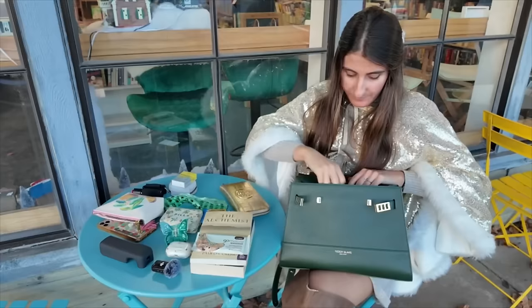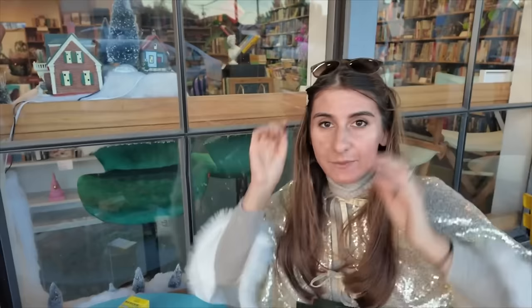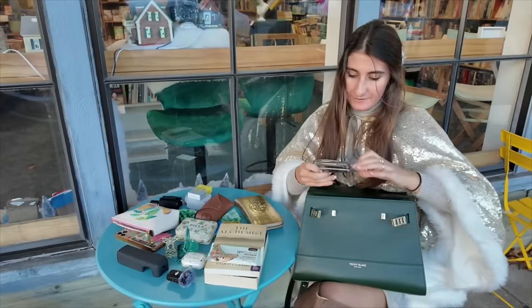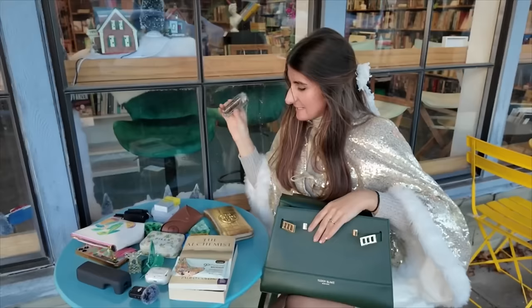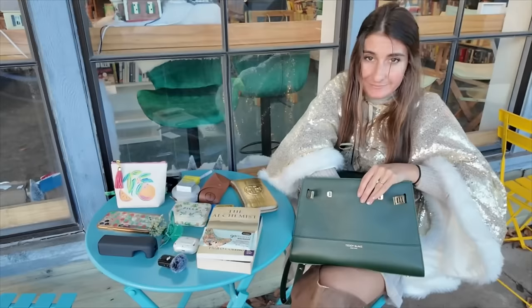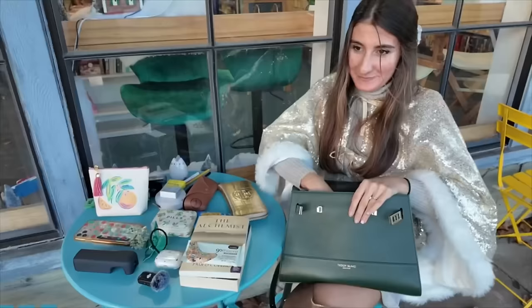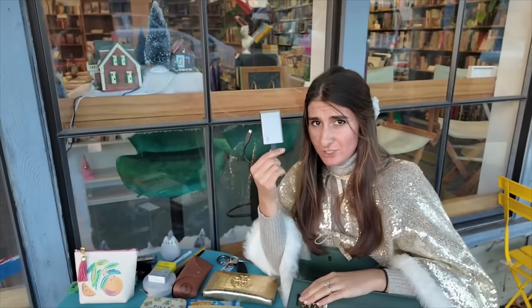Another hair clip. My sunglasses — as Cleo knows and a lot of you who watch the videos know, this is my go-to hair accessory: to put them up like this. It's the most flattering way to put my hair up. The Leatherman — my dad got me this, and there's a little collie on the other side. It's like a multi-tool and my dad would always insist that I never leave the house without it because you never know when you need a screwdriver. A pencil that I inevitably stole from the bookshop. More pen. Another hair tie. This is my favorite little Cushin strawberry candy tin — super cute. My car keys. My hard drive — content, recording, everything goes on this little thing. It's two terabytes, which is awesome, and it doesn't have a disc inside so you don't have to keep it flat, which is great.